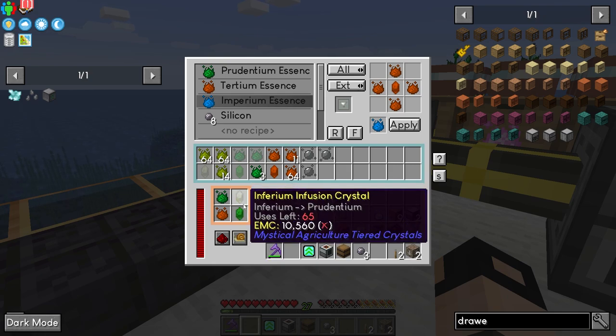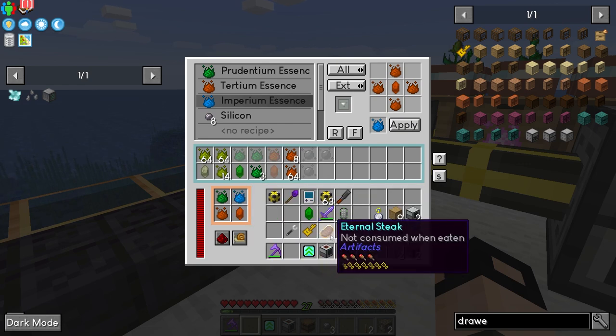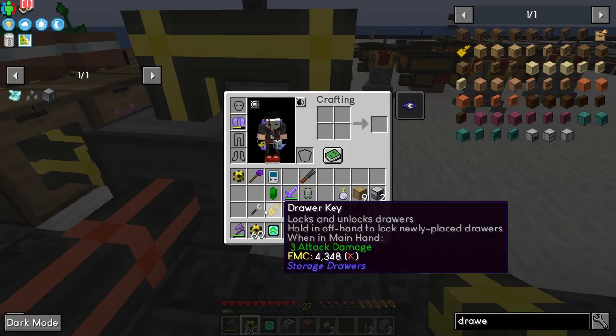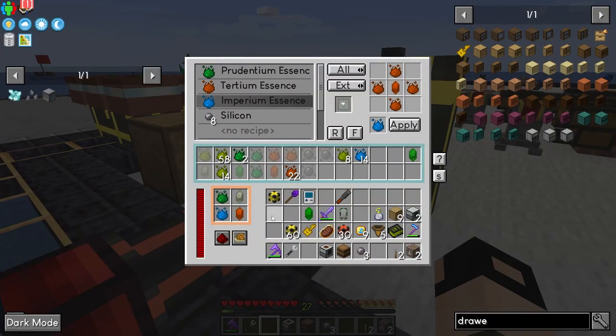So the Inferium crystal goes back here. Huh. Well, we can do this. Check this out, guys. I'm not sure if that's the best way to do so. We're gonna go like this. Oh yeah, that works. That absolutely works.